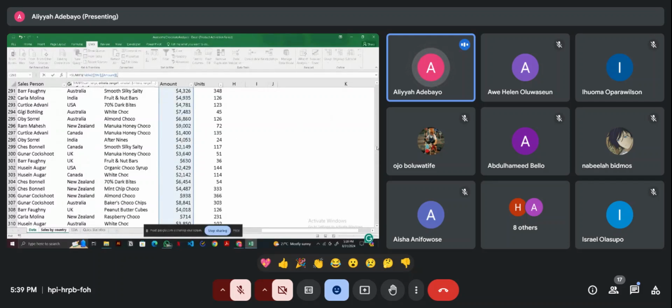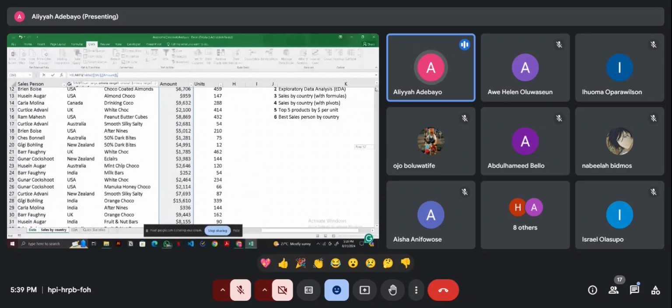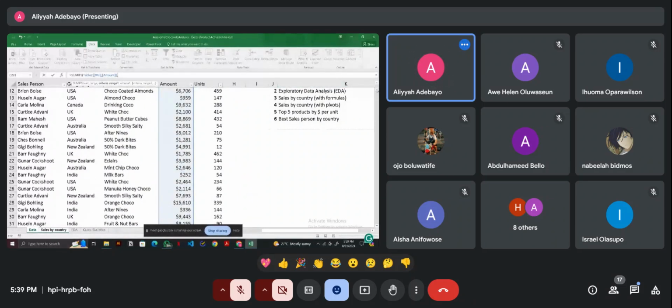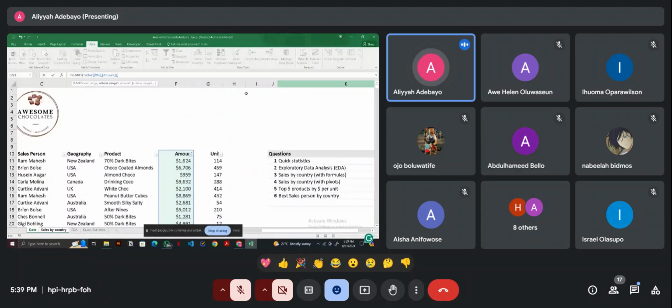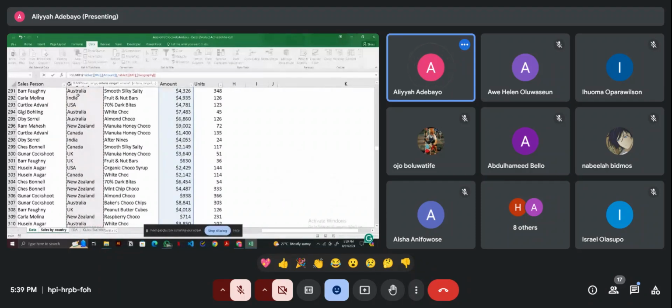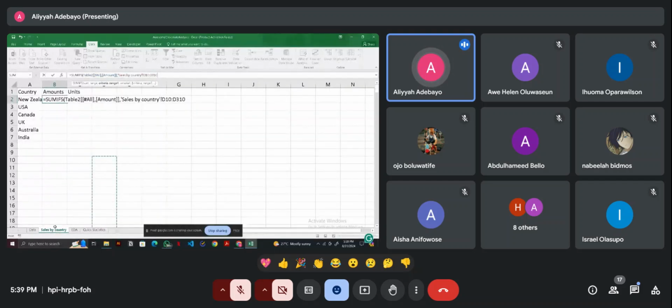So I'll go back up and select the geography column also, since we are finding it based on the country. So after that, we'll come back to our sales by country here and click on this first one.